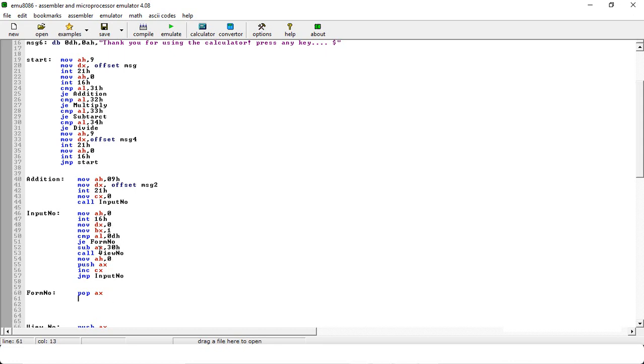So we'll pop AX, and before we do the multiply, we need to push the value of DX to the stack and then multiply BX. Here it multiplies the value of BX, which is 1, by AX, which is the input of the user. For example, if it's 4, it's 4 multiply 1, and it will return the value back in AX and DX. So the DX is affected by the multiplication process, so we need to push it to the stack because we need the value in it. We will use it later on and pop it back after we finish the multiplication process.